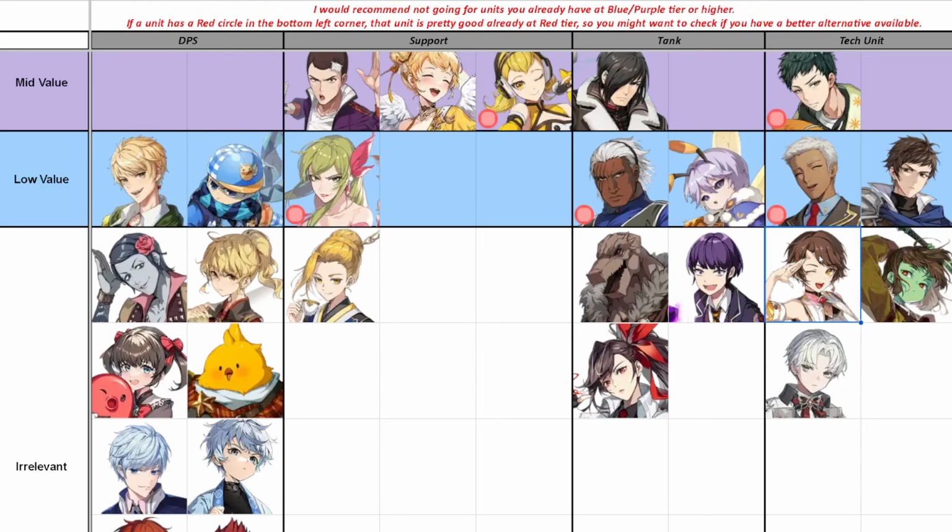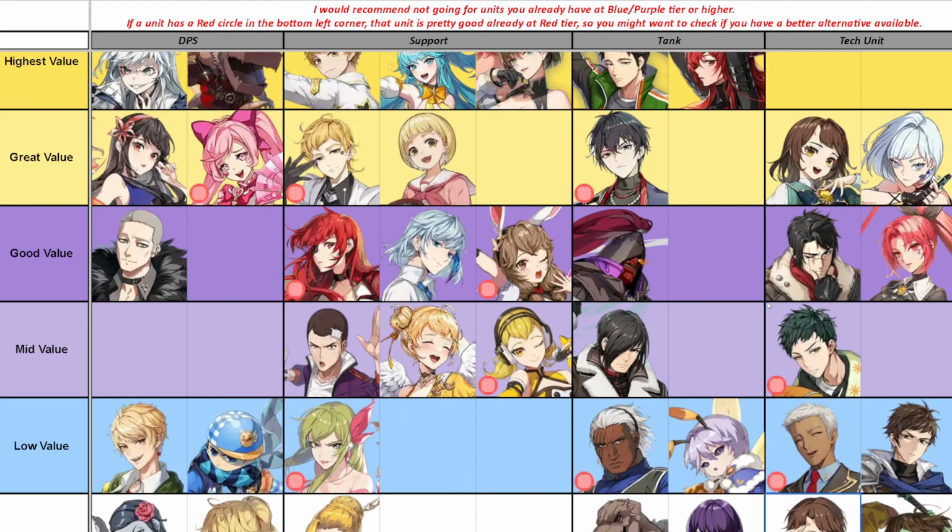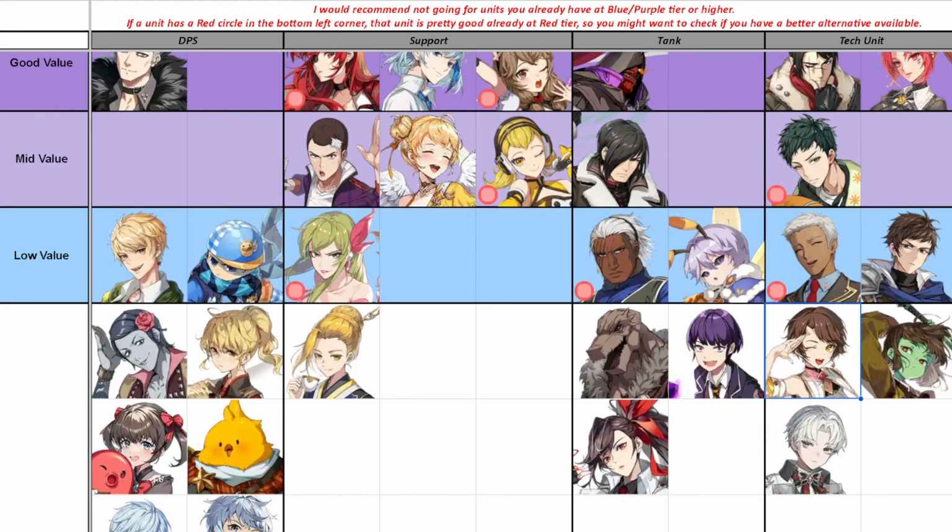And Dorsey is not going to kill anyone, is a bit of a tech unit to group enemies. It's fine. If you want to invest in her because really you don't have any of the other options, go for it, but okay. Here we have also Vicente.